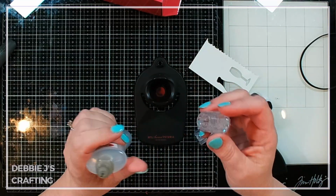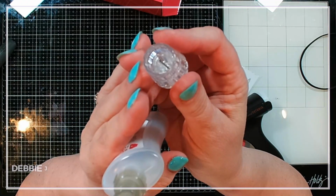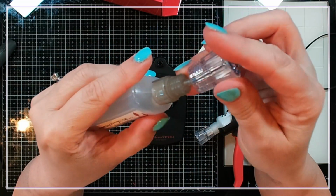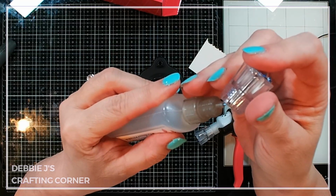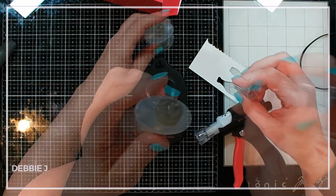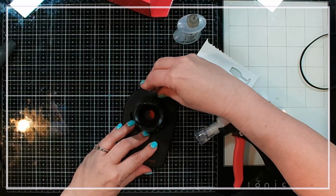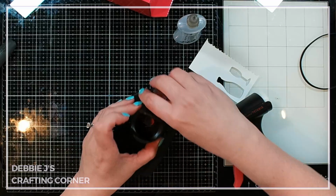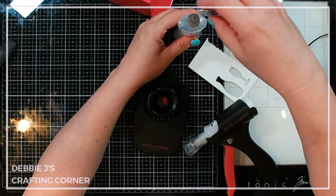Okay, and it is cool. Now, I've heard people talk about this, but I haven't actually seen it up close. So you can see there is this metal piece on the inside, and that is actually going to go inside your tip here to help keep it from clogging. So that is cool. And this piece here is supposed to be for you to just place your top on there so you don't lose it. Because yeah, I've lost lids before. Anyway, so there's that one.